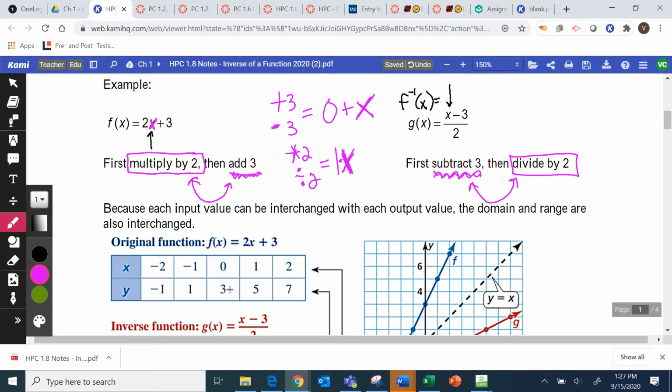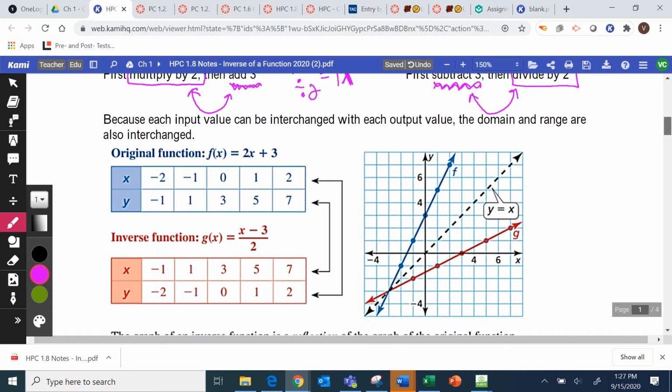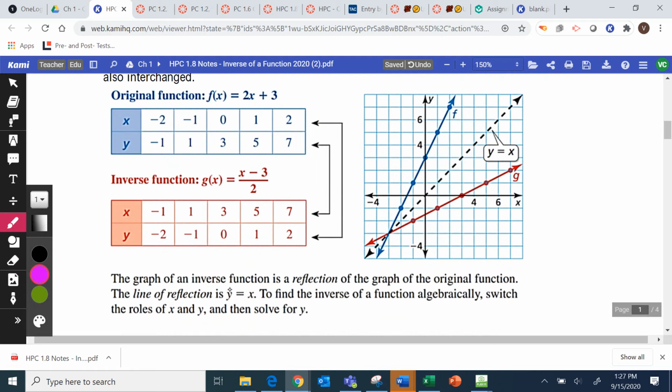So when we do inverse equations, that's why the center is at y equals x, because everything undoes itself, and it goes all the way to 1 for the slope and adding nothing on. That's where that middle is, where it undoes itself. Here you can see the 2 graphs that we were just looking at. The 2 equations are graphed. Looking at their ordered pairs, the x and y's are just switched. And you can see the graph is reflecting in that y equals x line. And I already talked about everything that's written there.